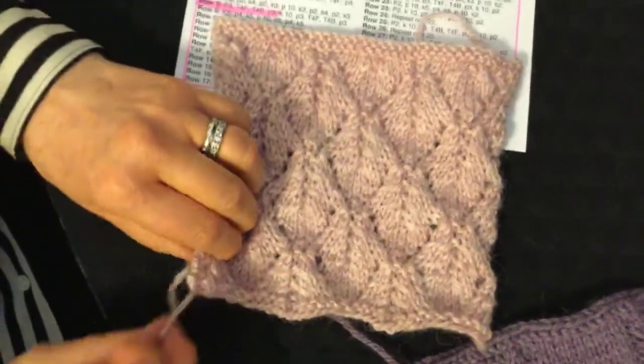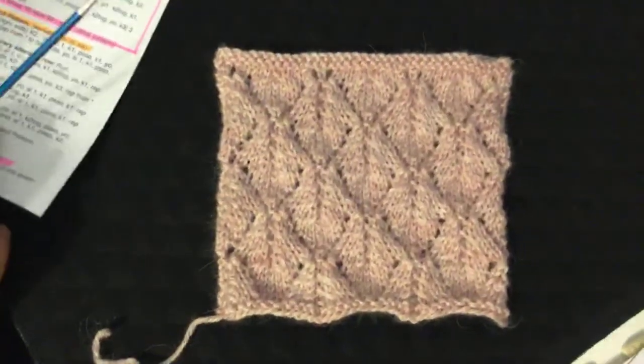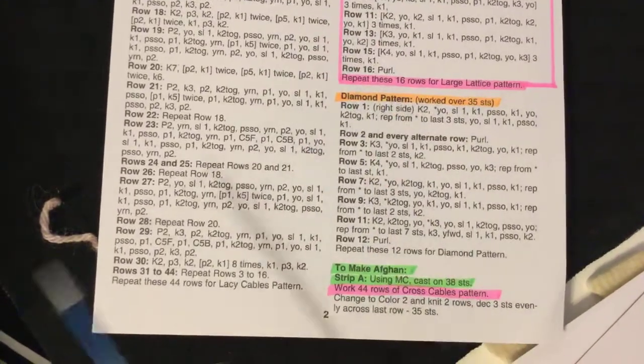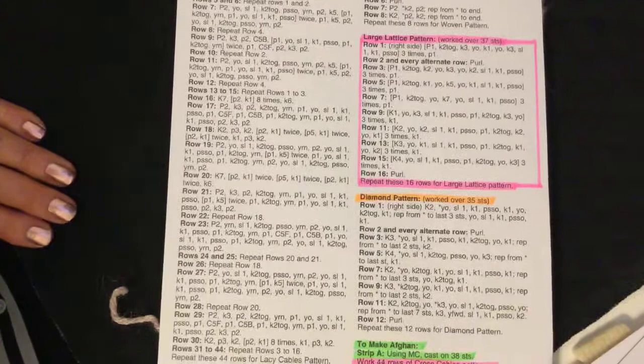This is the large lattice pattern. Now this pattern is only a 16 row pattern. The one thing about this one is it's easier on the wrong side rows because it's just purling on the wrong side rows. The pattern rows are on the right side rows, so it's a little easier. And again, you've done virtually every stitch here except for one, which I'm going to show you.